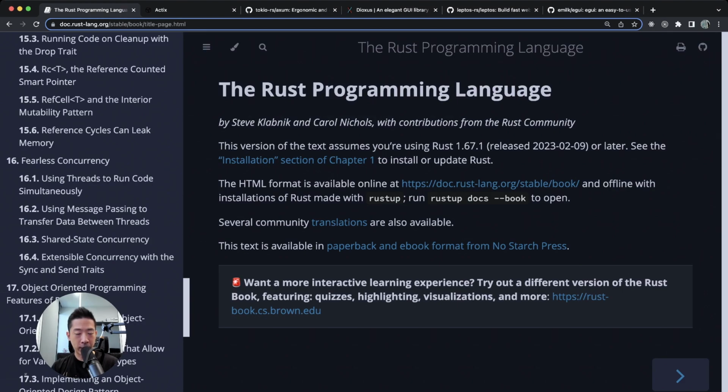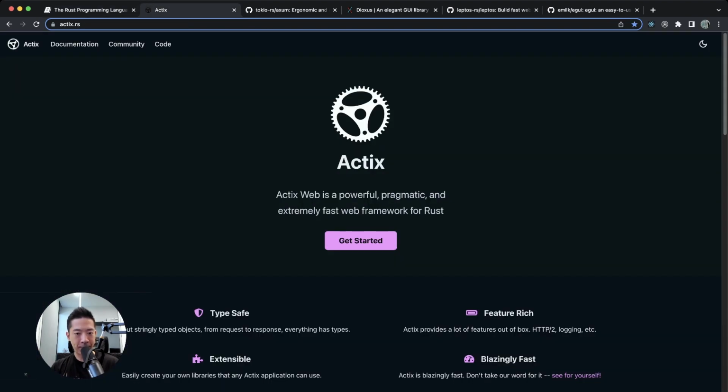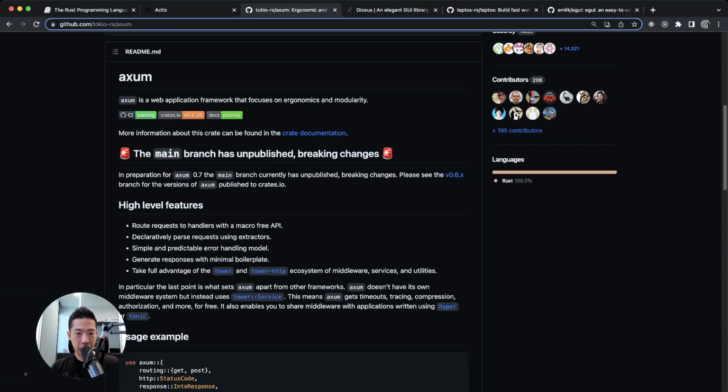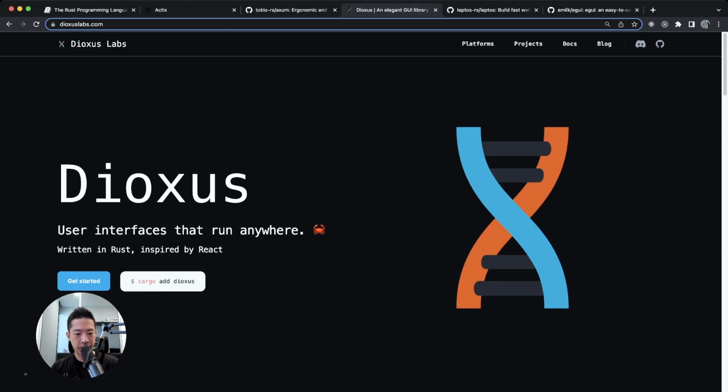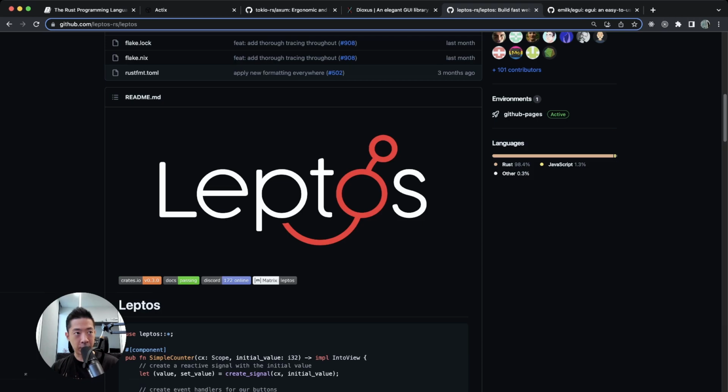Rust is also well known to be a low-level systems programming language, but in recent years that has changed a lot, as it is now opening up to a whole different group of developers. For example, if you are coming from a web development background, for back-end development there are things like Actix Web and Axum for you to use as your back-end framework. In terms of front-end, if you are more familiar with React, you can consider Dioxus, is that how you pronounce it? Or even Leptos. Leptos is more similar to SolidJS, if you're looking for that fine-grained reactivity.